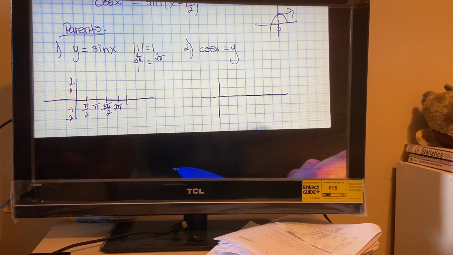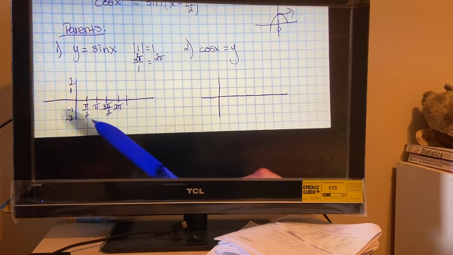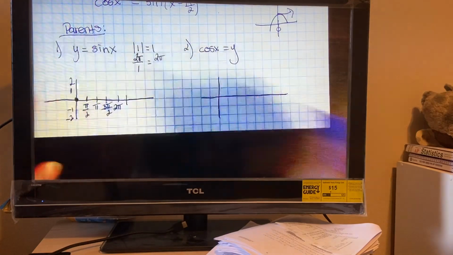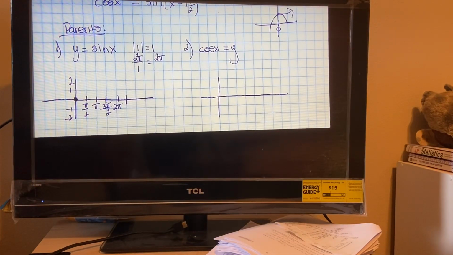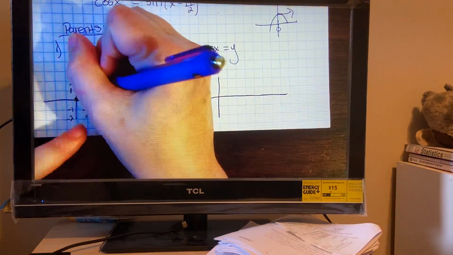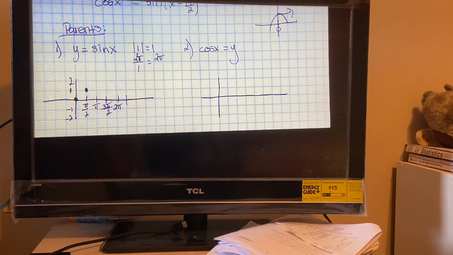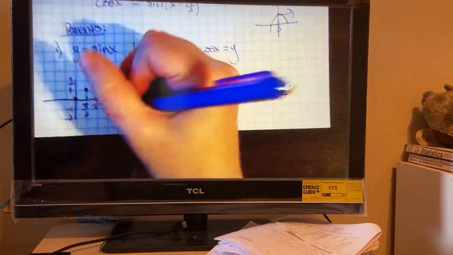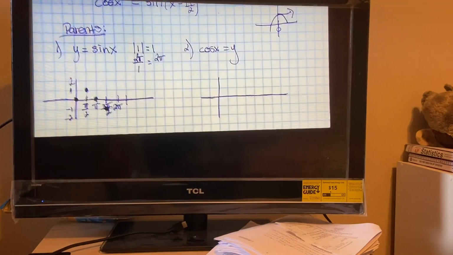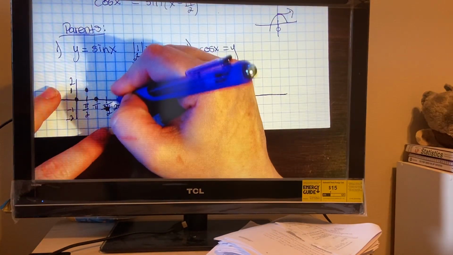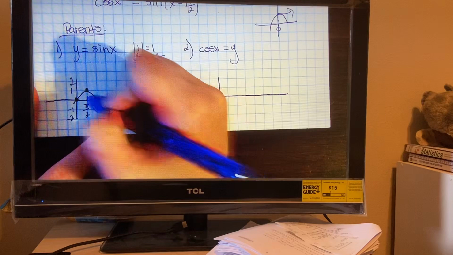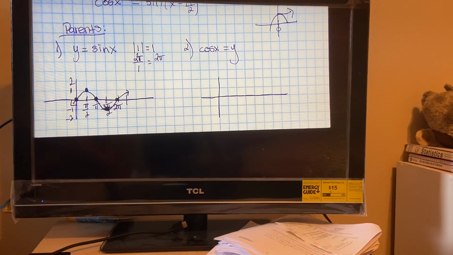So now you need your unit circle, and you're going to check what sine of 0 is. Sine of 0 is the y value at 0 radians, and that's 0. Sine of pi over 2 in radians is 1. Sine of pi is 0, and sine of 3 pi over 2 is negative 1, which will be right there. 2 pi is also 0. So I have all my points plotted and I can therefore graph them. Remember, this is a curve and it should look like one. There's my sine function.